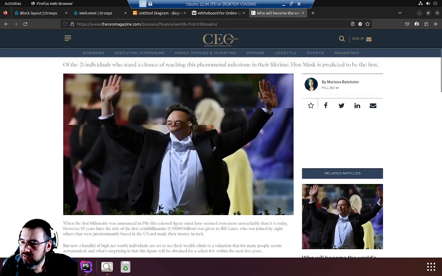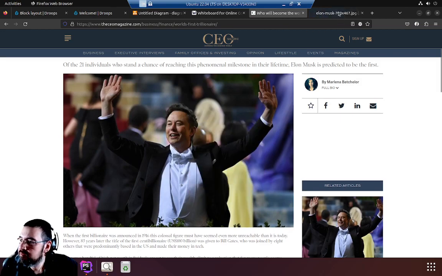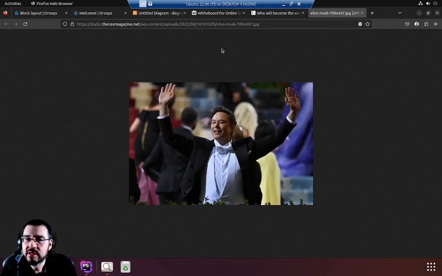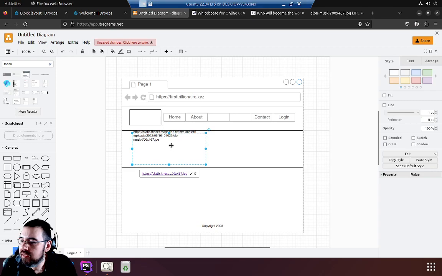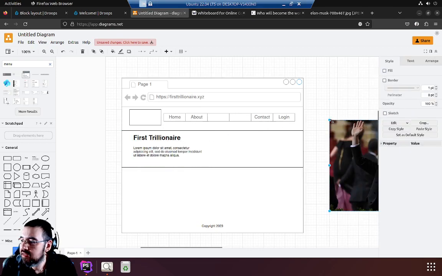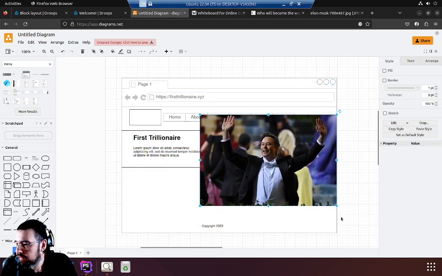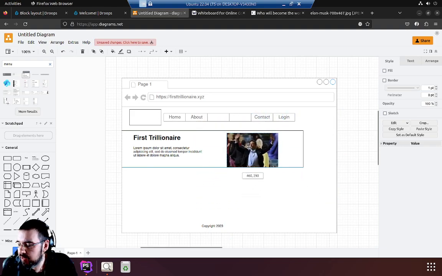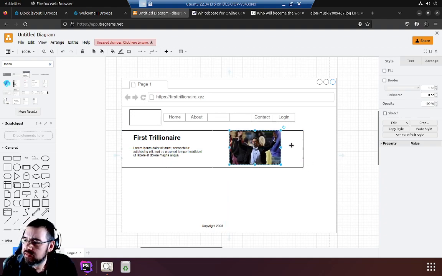All right, so let's steal a picture of Musk. Can we just copy image and paste in? Not there. Here? Yes, we can. All right. Maybe that can become a slider, or I think that's the term.